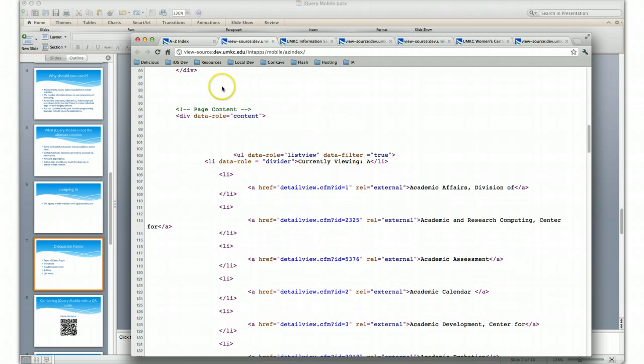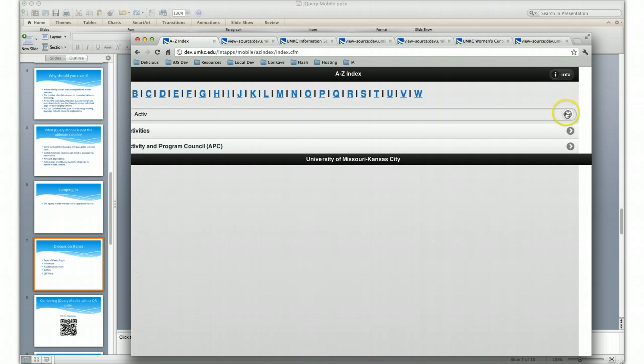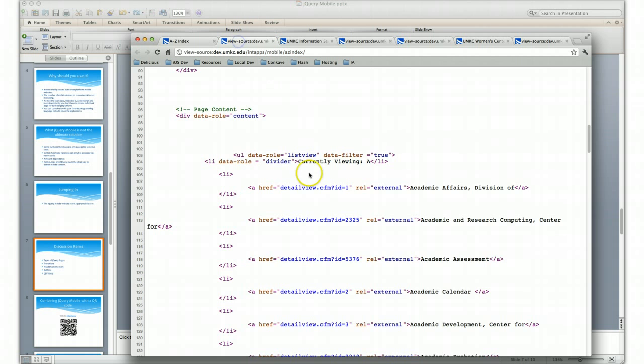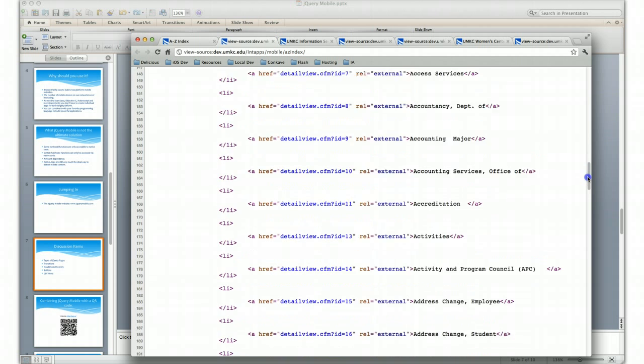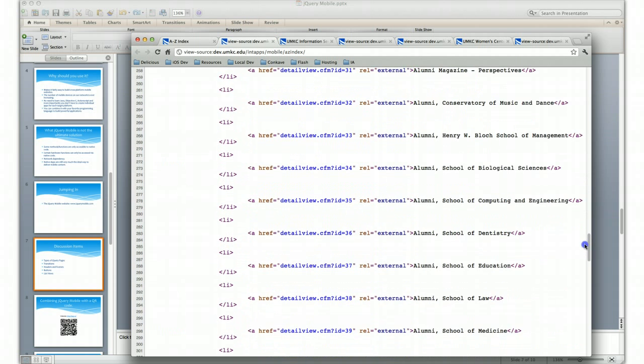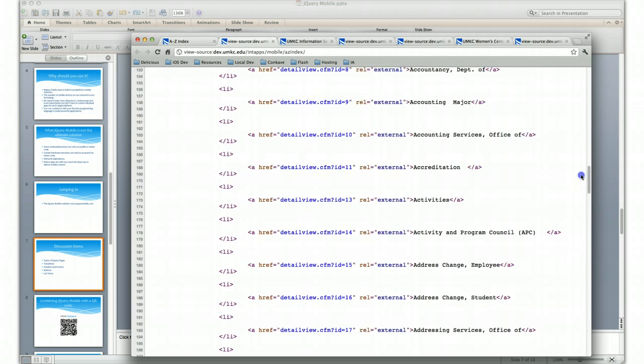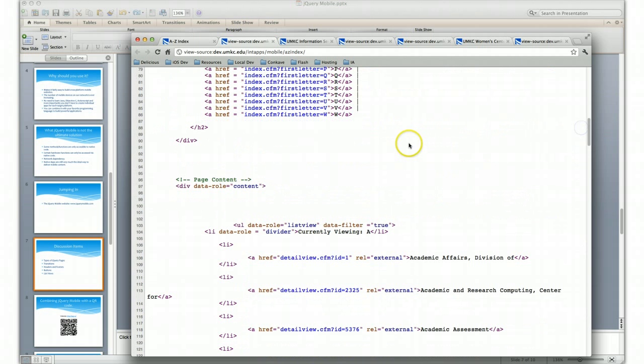So you'll notice again all the items on this page, so let's clear this, are actually just list items, and you'll see that they appear as such here, and you'll notice that each of them also links to an external page. So we'll just scroll down back and forth. But what's really making that filtering possible is this simple attribute here. So you'll notice that this is an unordered list that I've set the data-role equals listview. That's to give me that particular nice list. But the data-filter equals true attribute is what allows me to actually create that filtering function. So how easy is that? One particular attribute and you have the ability to filter the content.